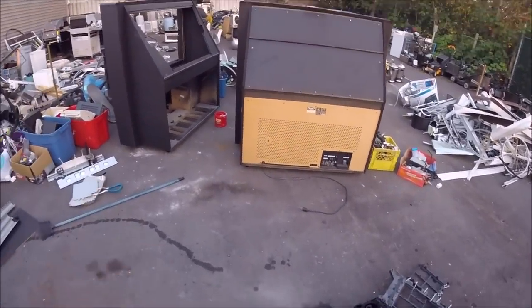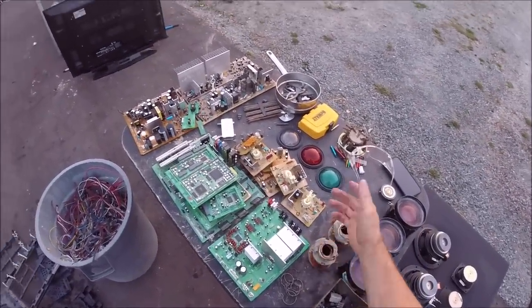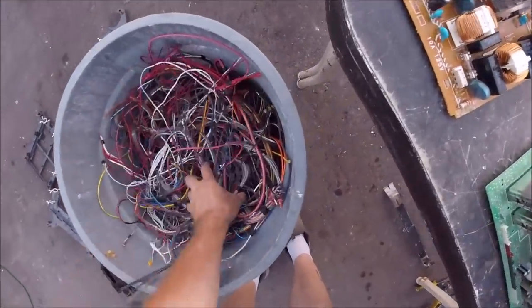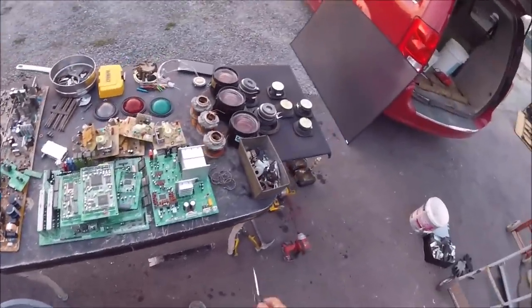So it could cost $15 to dump. Is there $15 of gold and copper? I don't know. Maybe it's $20. Well, there was also wire too, which we don't see. All this real thin wire was in there, so it's at least 3 pounds of wire probably. It's pretty heavy.